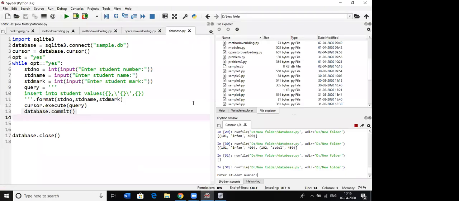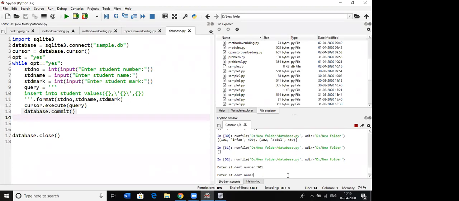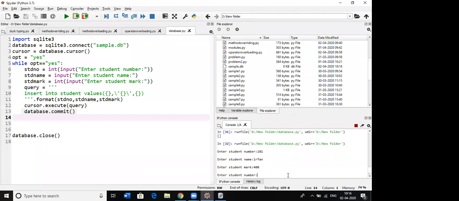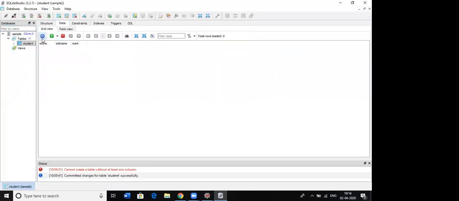Now I'm going to enter student number 101, name is Kabir, mark 400. So it is inserted.